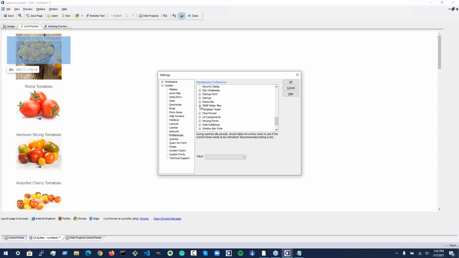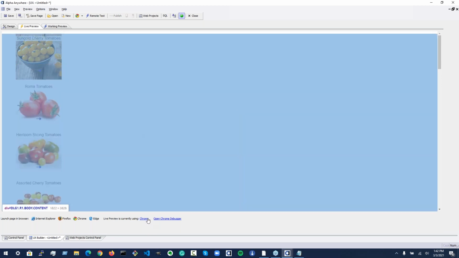Nope, not there. Hmm. I'm not 100% sure where it is hidden in here. Maybe it's live preview. Oh, it is live preview. So if you go into view, settings, preferences, which is in the system drop down, and then live preview, you can change the default here. But also, if you change it while you're in it, it should remember what you picked.